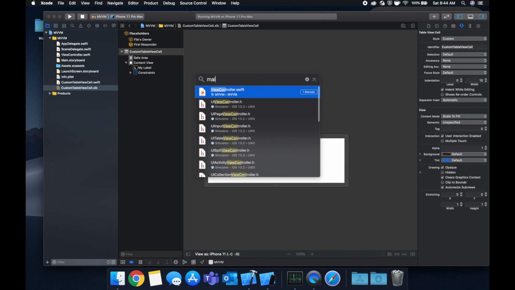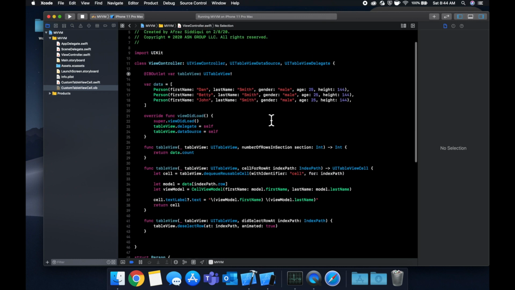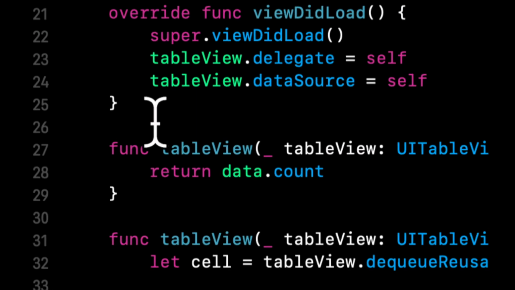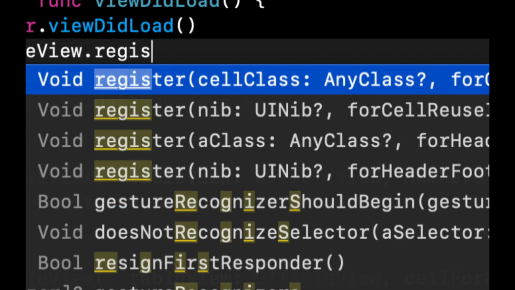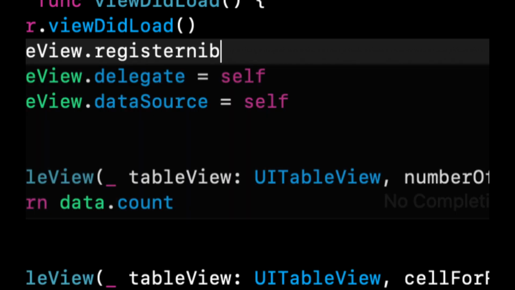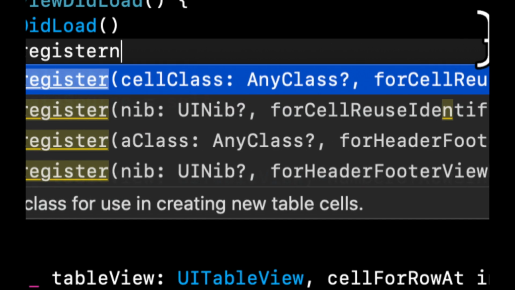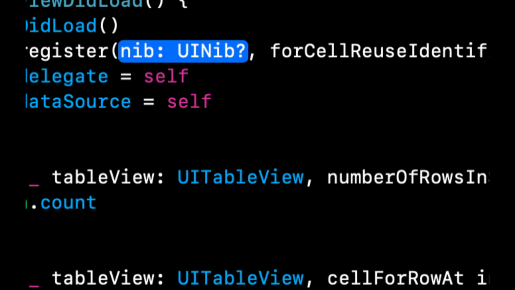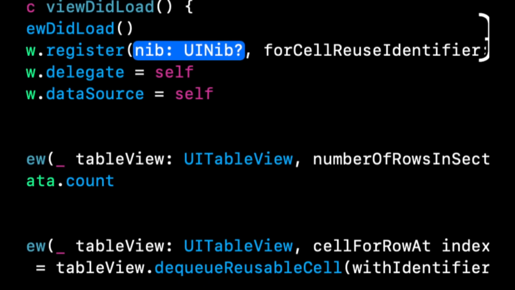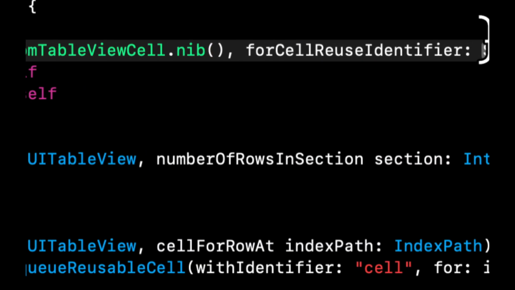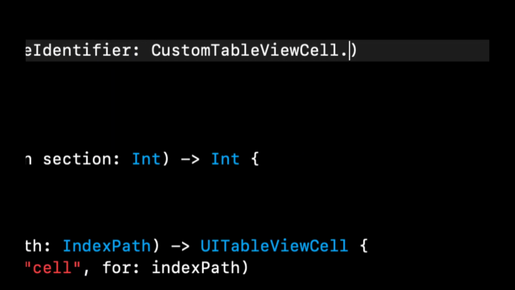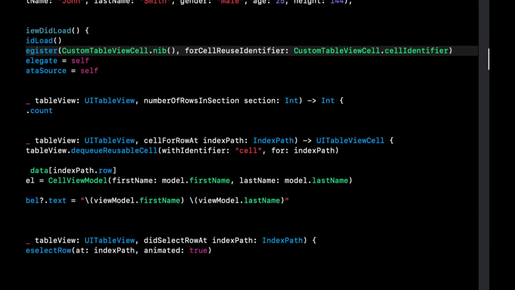Let's head back to our view controller. Let's register this cell on the table view. So we can say tableView register nib for cell reuse identifier. So the reason we added those convenience functions, we can do this cell.nib and the cell.cellIdentifier.